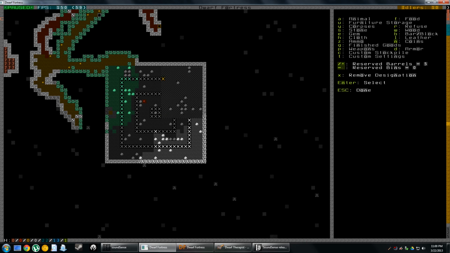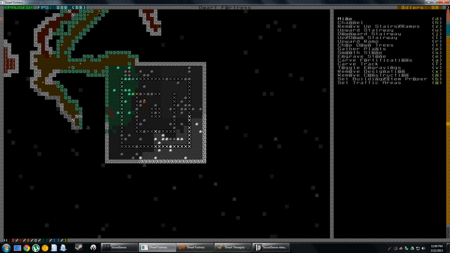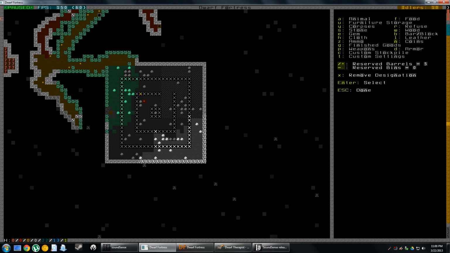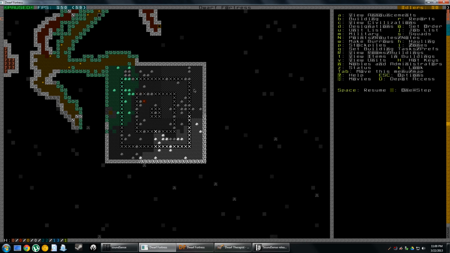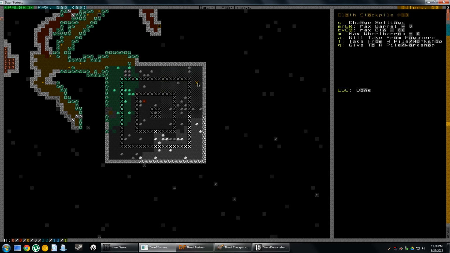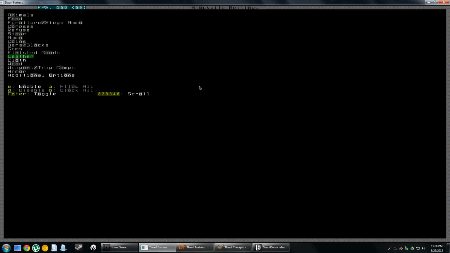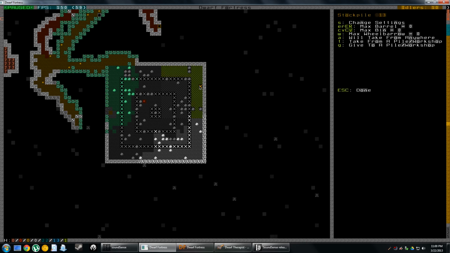And then I'm going to exit out from here to here and here to here, because I don't like it when they store stuff on stairways because it's just not very pretty. And I think it's kind of silly that you would store things in a stairwell. So for the sake of immersion, I've just created 3 separate stockpiles. And what I like to do is, this one's going to be a placeholder for now. No bins, no barrels on any of it. And I'm going to set this to cloth right now, but then I'm going to disable it. So it's just a placeholder stockpile.